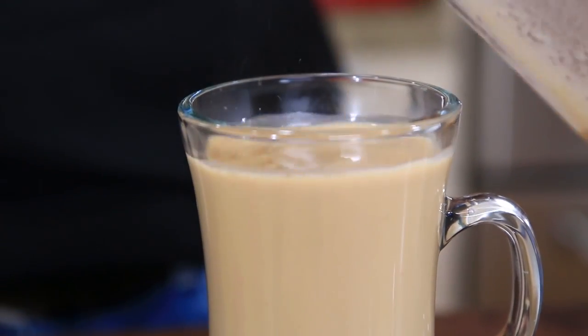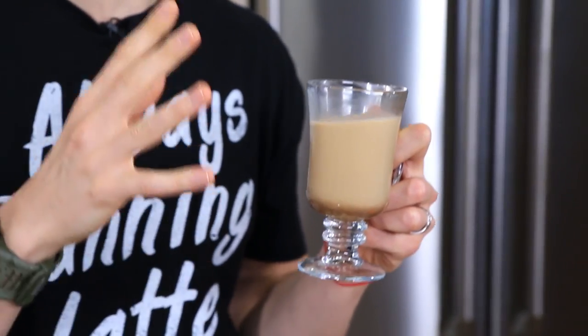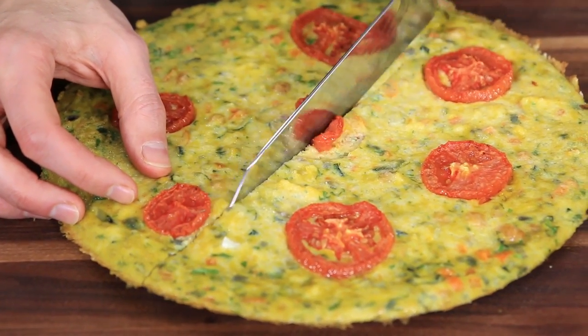The reason why this elixir of the gods is so good for you is twofold. Number one, the fat emulsifies with the coffee in the blender so you get a slower release of caffeine — instead of being all hopped up in the morning, you get a slow release all day. Number two, most importantly, this makes you feel fuller longer. When you eat it with a meal like this, it makes you feel full honestly till lunch or through lunch — a great way to satiate your hunger and not pull over for a donut.